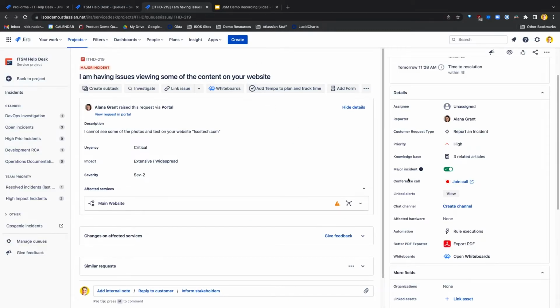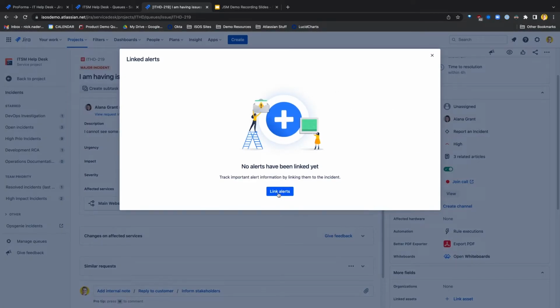So very quickly, hop on that call. You can see that there's an ongoing call once you've started and hosted that bridge, and anybody can join in at any time during that call, and you can, over the shoulder, help each other out with resolving that incident. And then right below that, we have linked alerts, which is also another Opsgenie functionality.